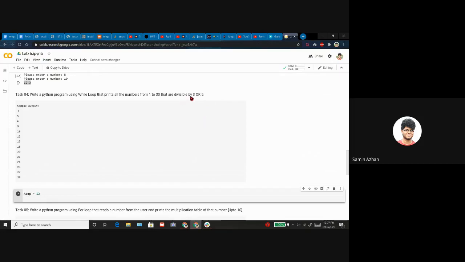But it says or. So even if it's only divisible by 3, it should still work for us. I'm just showing you how we can use multiple conditions within a if statement. I'm not going to give you the entire solution. In an entire solution, you would have to use a while loop.